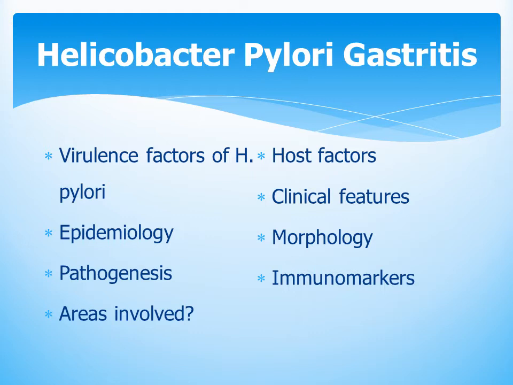About this toxin CAG-A: it is associated with almost the majority of H. pylori associated gastritis. Of all the isolates which we separate from the gastric mucosa, if we test them for the various virulence factors, CAG-A is present in about 90% of the H. pylori isolates. So it means that it is a very consistent feature of H. pylori associated gastritis, that H. pylori very consistently produces CAG-A toxin.